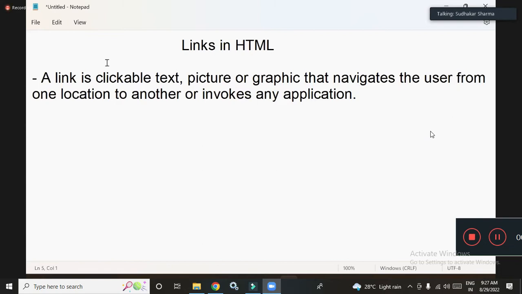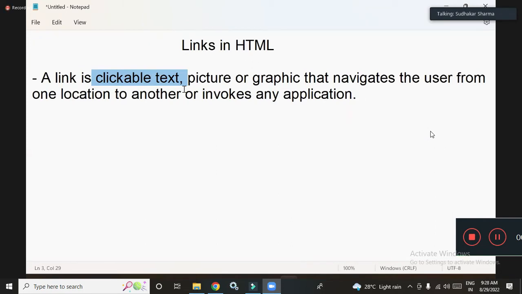Technically, clickable text, picture or graphic means generally text is selectable. You can select the text. But many times the text can be clickable.